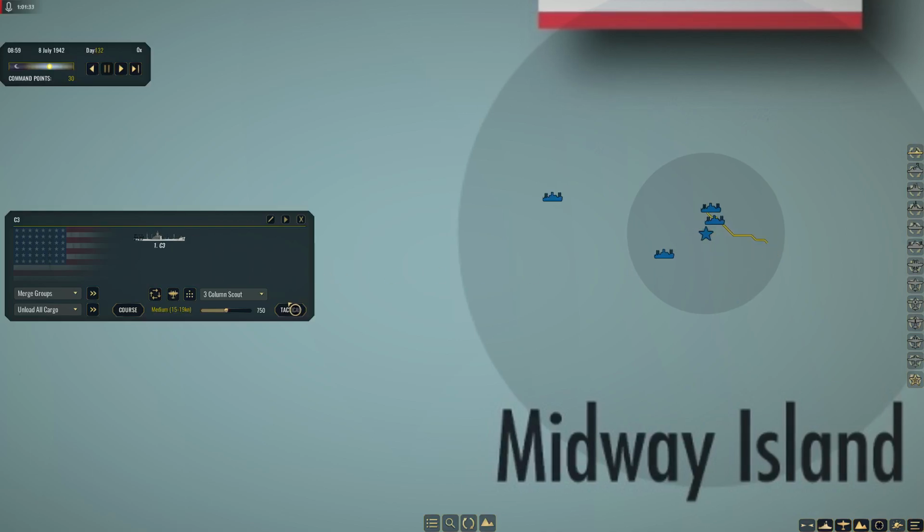See how they're so close together? You couldn't even tell if there were ships there. So you got to separate them. I know it's kind of a hassle.